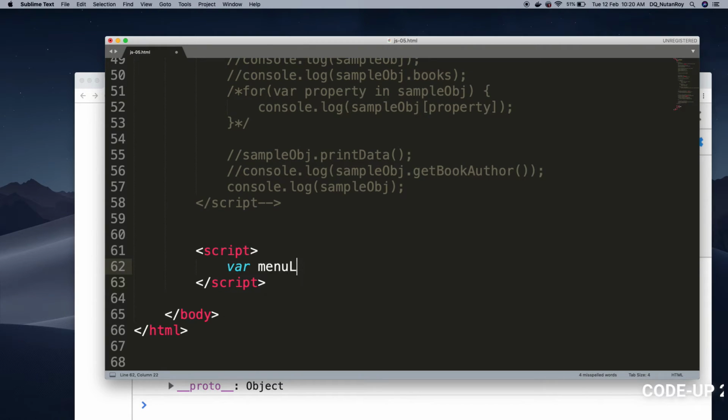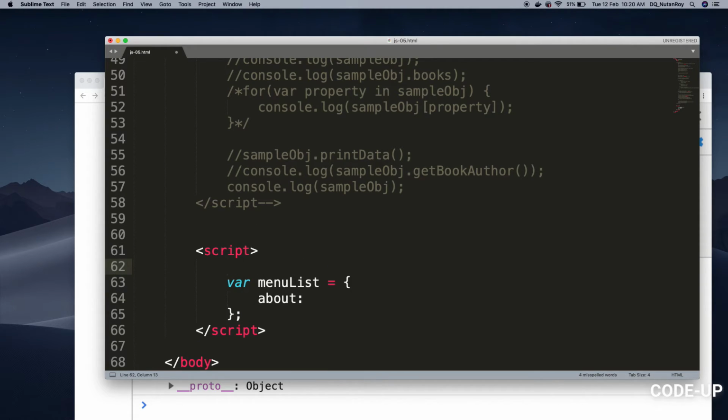What I will do, first we will take that menu list. So the menu list is, let's say, about. First is about. We have two things. That is the beauty of an object. If we are using an array, we need to store only the value, right?